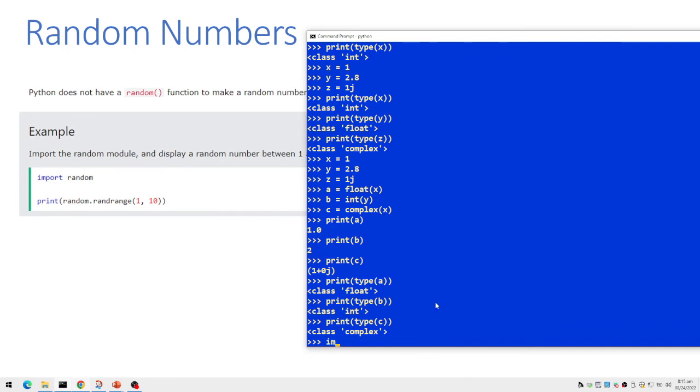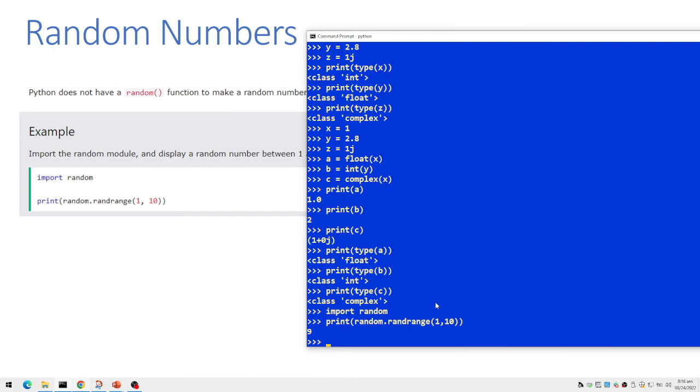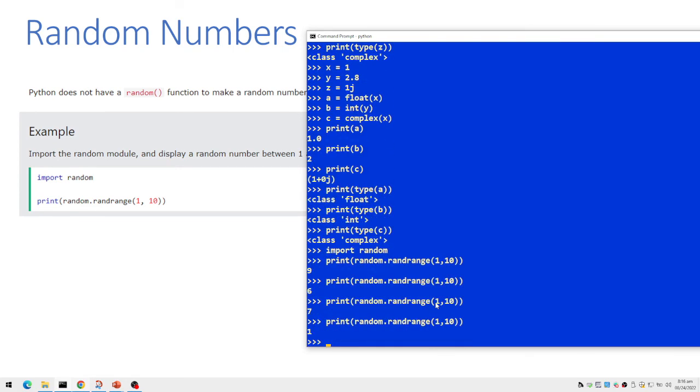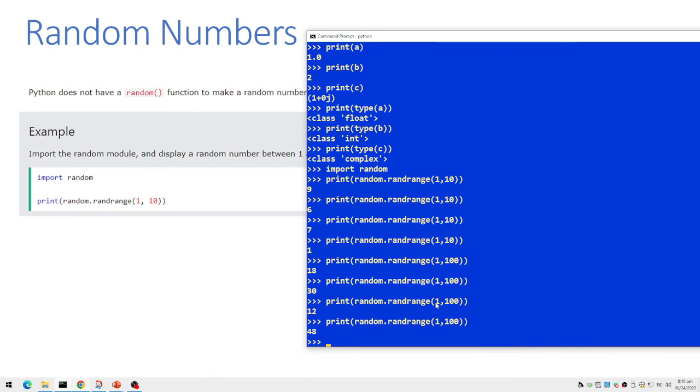We import random, then we can print random.randrange, let's say from 1 to 10. It will just print any number. If you do it again, you notice it prints 6, then 7. It just prints random numbers. We can change this, let's say up to 100. Now you can display any value from 1 to 100, so it will generate random numbers.